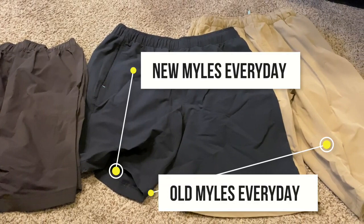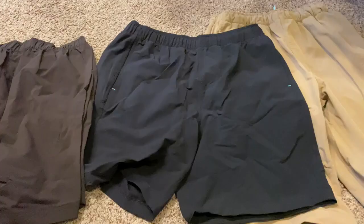Here we are in the middle — this is the new and improved one. The one on the right is a long version of their old version, and the one on the left is the Oliver's All Over short. They're frequently compared to each other and we've done comparisons next to each other before.